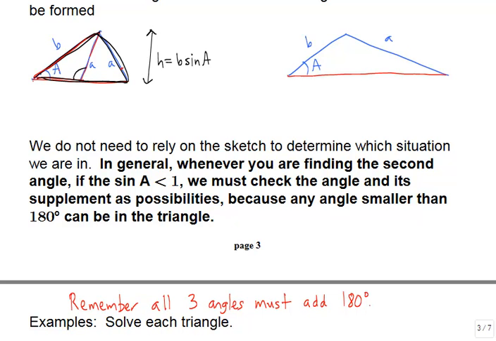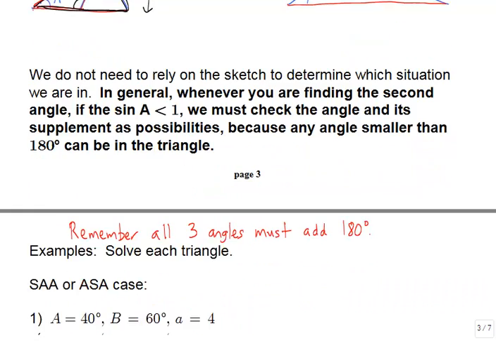So what we're going to do is, instead of relying on those sketches to help determine which case we are, we're just going to go about solving the problem, find our angle A, and then we're going to consider using not just that angle A, but also its supplement. And if that creates 2 possible triangles, then we will have 2 solutions. If it's not possible to find that angle A, then we'll have no triangle. And if we find the angle A and its supplement doesn't exist, then we'll only have 1 triangle. So you will see examples of this coming up in just a second.